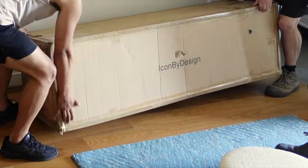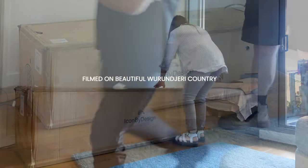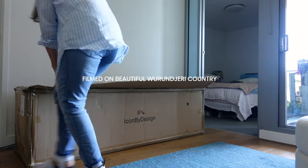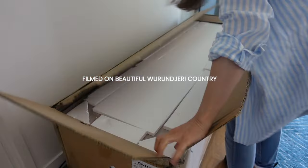They have a showroom here in Melbourne. I went to see it. I just fell in love with it. It had a little bit of a quirky design to it that I really liked. I thought I was gonna need help assembling it, and my sister was all lined up to come over after her work finished and help me set it up. But then once I started to get going, I realized I could do it on my own.